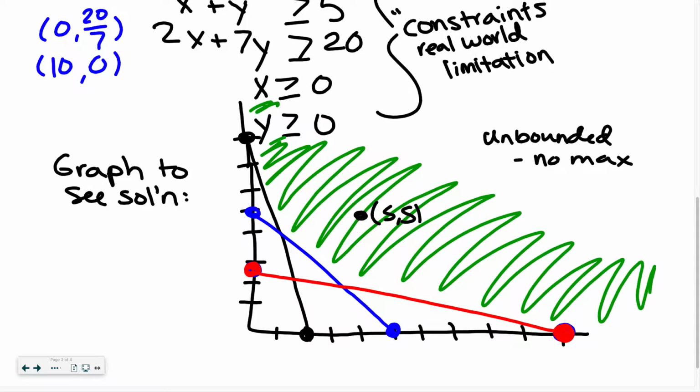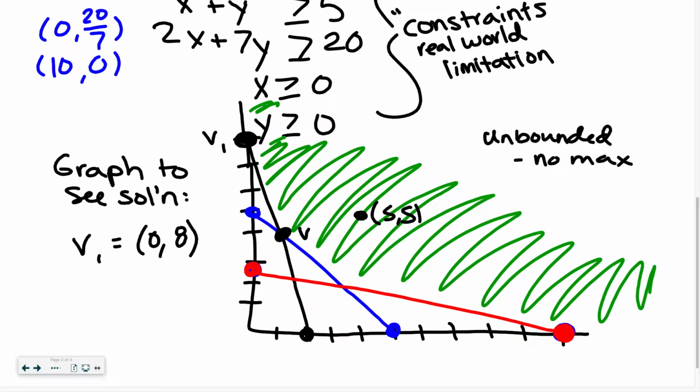So tonight on your homework, besides writing the constraints and graphing the constraints, you need to find the vertices. Okay, vertices are points of intersection around your shaded region. So that y-intercept is a point of intersection for x greater than or equal to 0 and the black line that I graphed. V sub 1, we already know that one is 0, 8, right? That was a point we graphed.